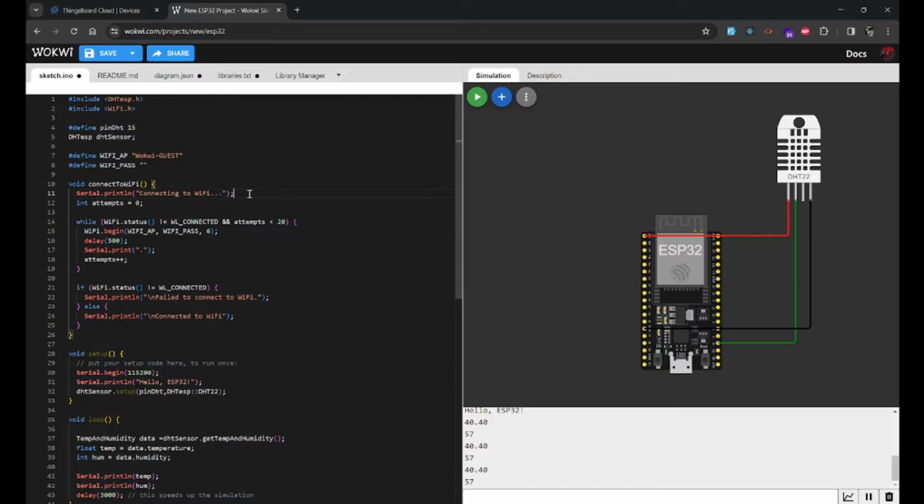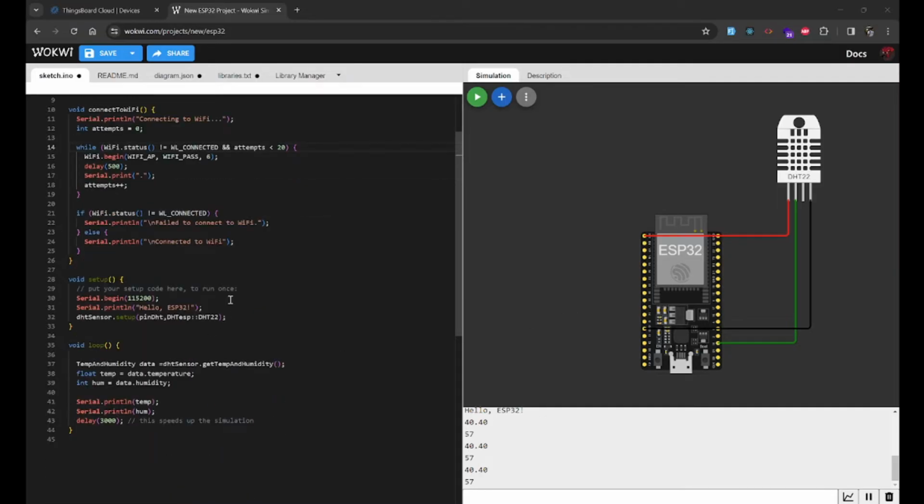This function will notify us on the screen whether we successfully connect to the network or not. It's also designed with a limited number of retry attempts in case it struggles to connect. We'll incorporate this function in both the void setup and at the beginning of the void loop.